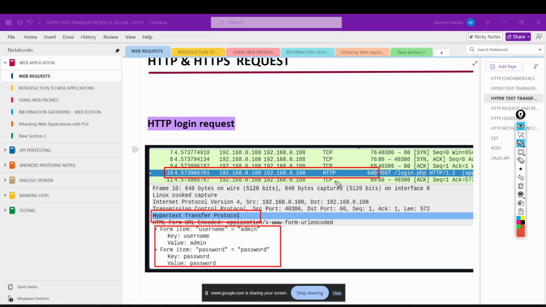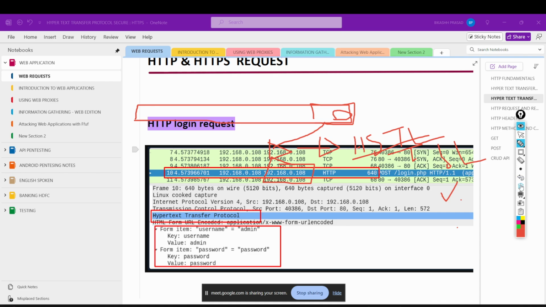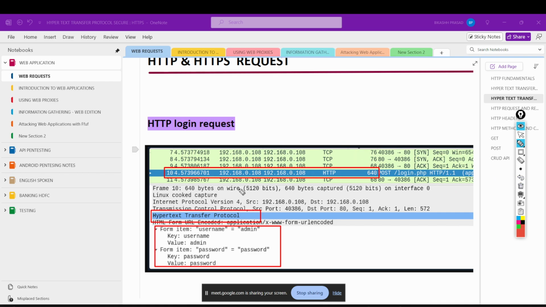So this is our IP. Here is our IP. This is the connection we are using, right? And we are logging in to this page. This is our IP. This is the website's IP.